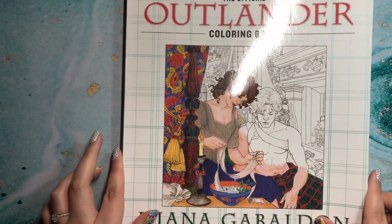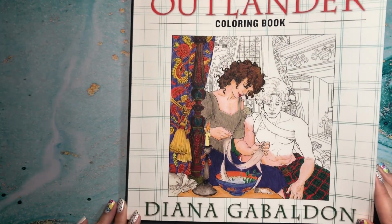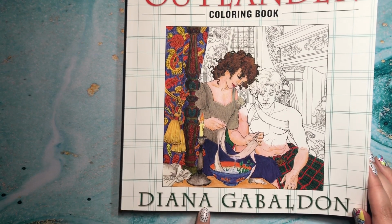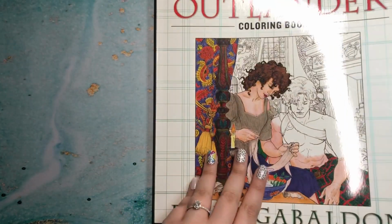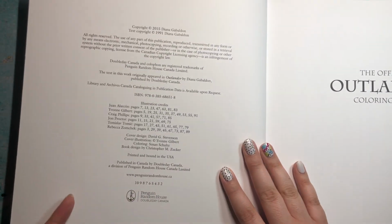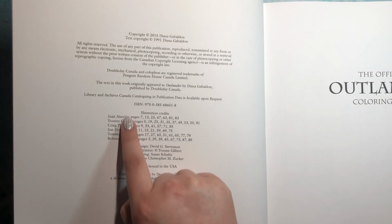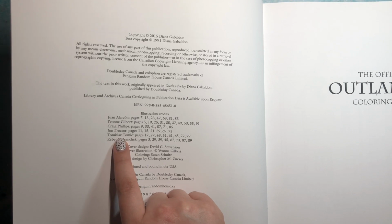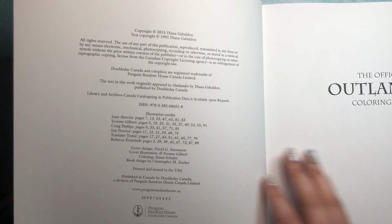Next up, I picked up the Outlander official coloring book. This says Diana Gabaldon, which is the author of Outlander, but I think the illustrators are in here somewhere. Let's see. Oh, I don't recognize a lot of these illustrators. I do recognize Tomislav Tomic. Is that how you say it? Tomislav Tomic.